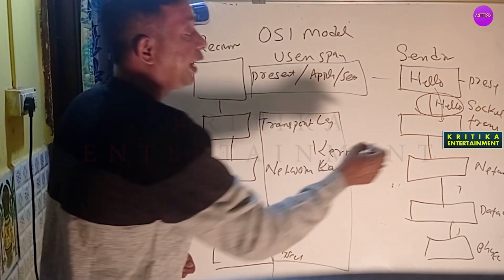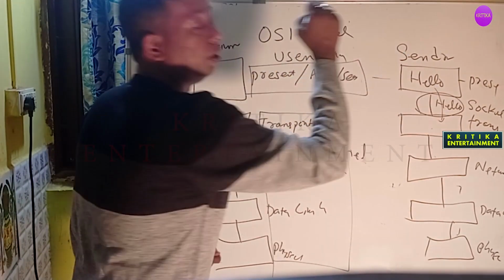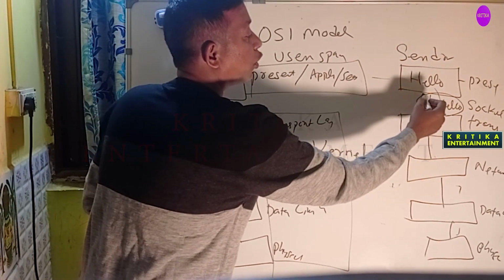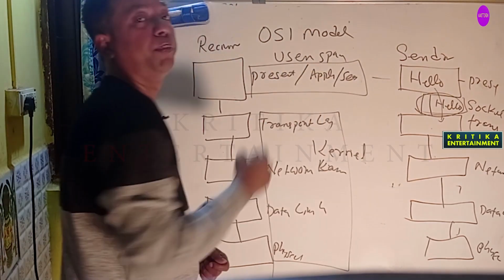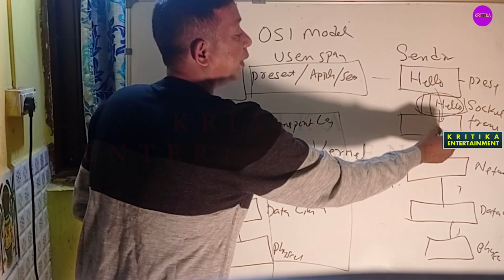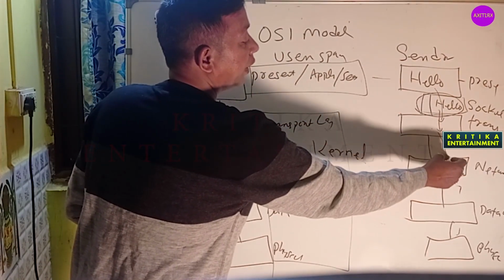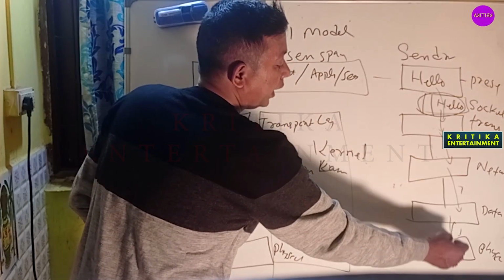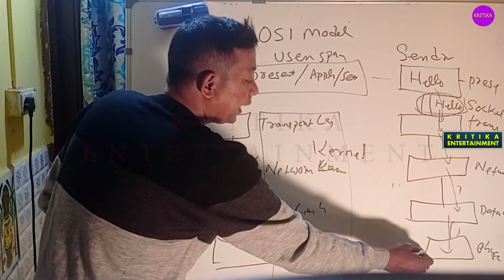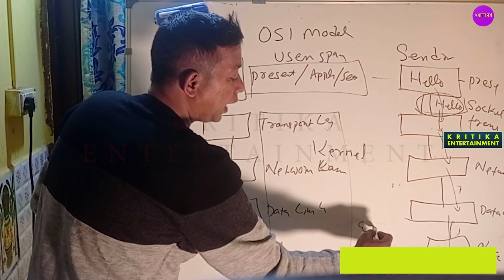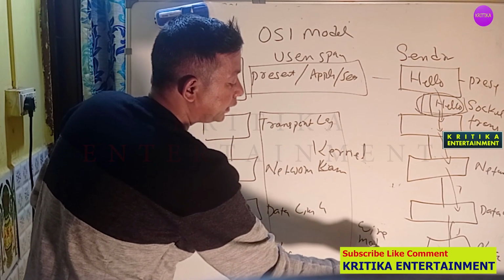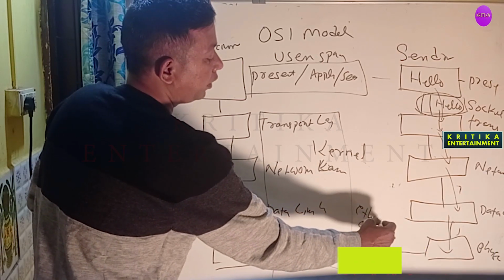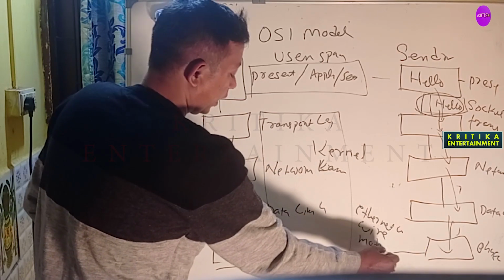Then what will happen? The transport layer will read the data from the socket. So that is called socket, your temporary file. Then the transport layer will read the data and send it to the network layer. Then the network layer will send the data to the data link layer. The data link layer will send it to the physical layer. The physical layer means it is the wire and modem, all these things, or the Ethernet card. So the data will be sent.